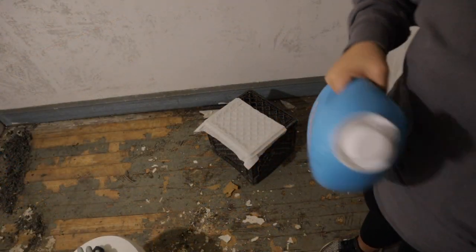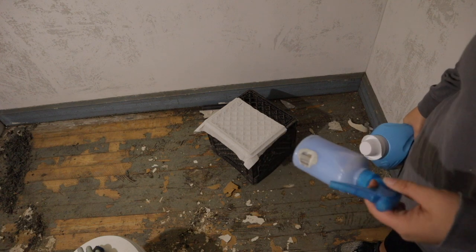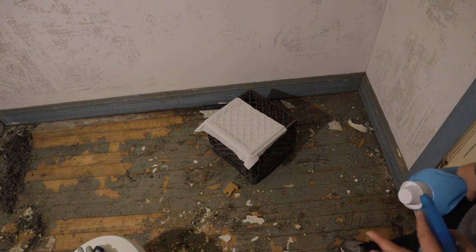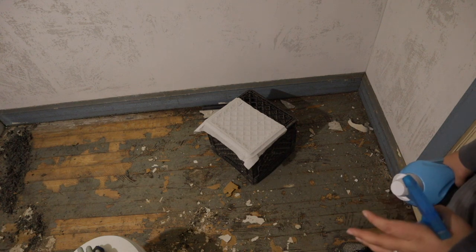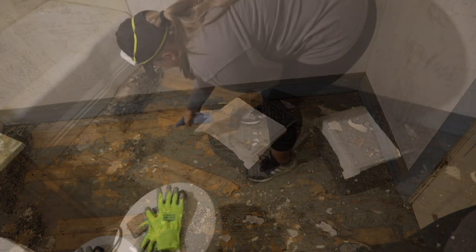Okay, so Ben just got to the farm, and I had him pick me up some fabric softener, and I put it in a spray bottle and diluted it half with water. And I'm going to try spraying it on the areas that I've already tried scraping, and it won't come off, to see if it'll loosen the paper and the glue, because that's what we use on the walls downstairs for the wallpaper, and it works awesome.